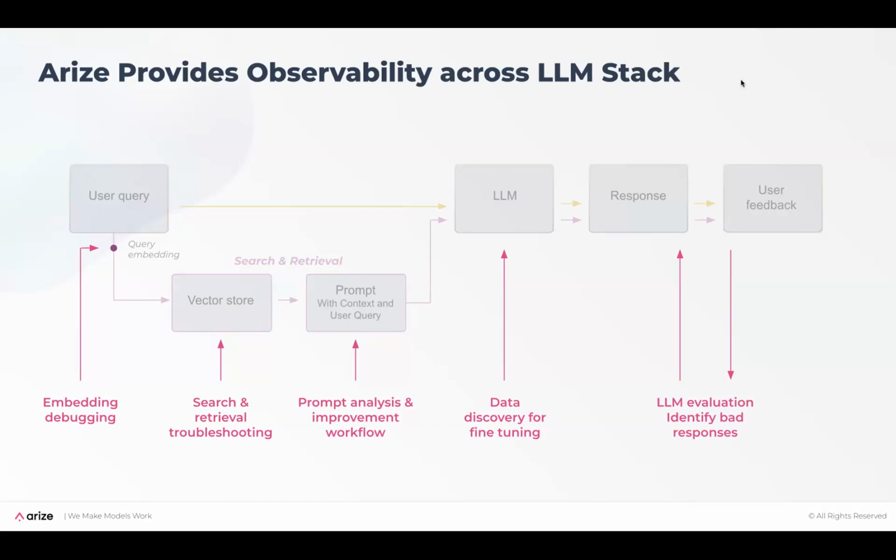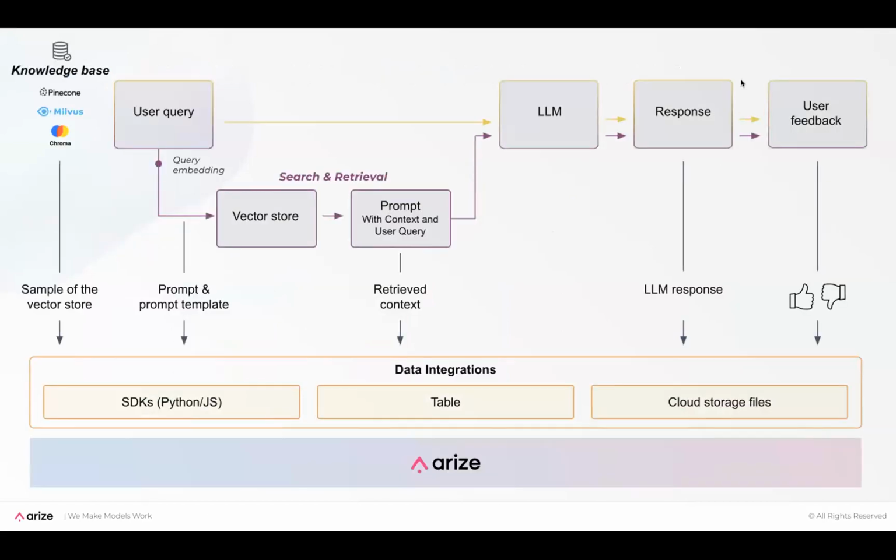But I want to talk a little bit about how we do this. And so this is some of the data that we'll ingest into Arise to use in these workflows. We've noticed that when users are only tracking their inputs and outputs, they're having a hard time really understanding what the problem is behind their LLM, because an LLM is not giving a bad response for no reason. There's probably something larger going on. So we're going to take data from different parts of the architecture.